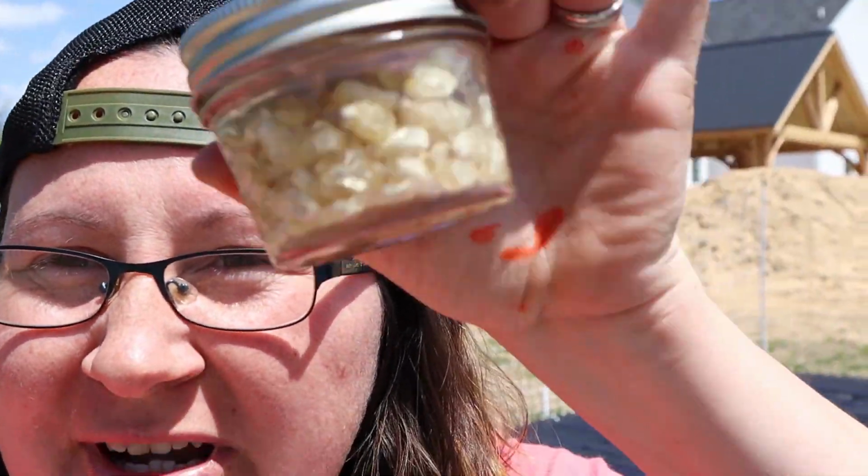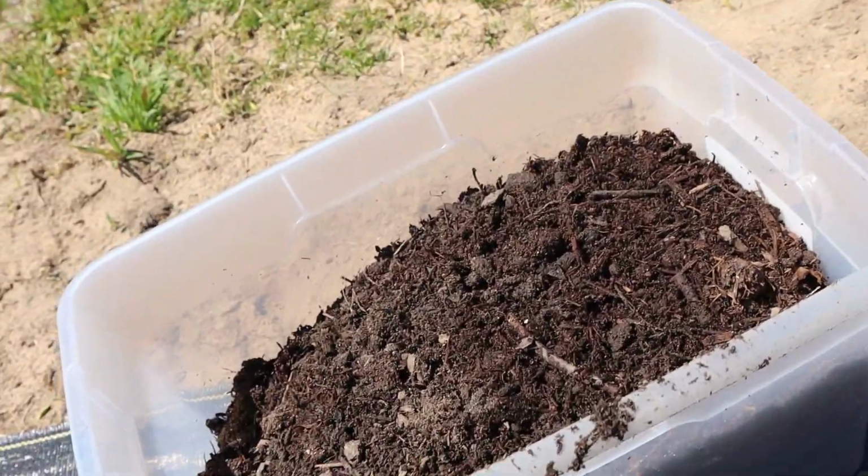Okay, so we've got our holes in the fabric. Next, we are going to start planting our seeds. Got some corn here that I've been soaking for a few hours, and I've got a bucket of compost. What I'm gonna do is start planting in each of these holes, and I'm gonna top it off with a little bit of extra compost.